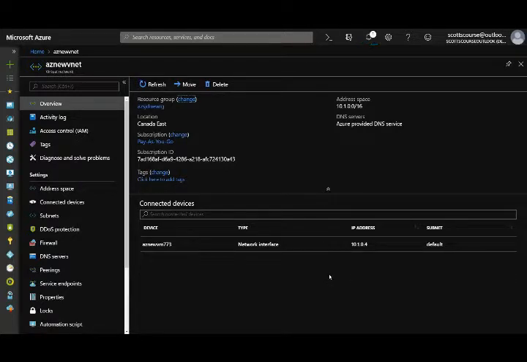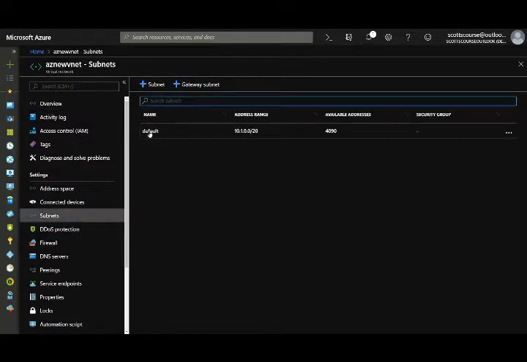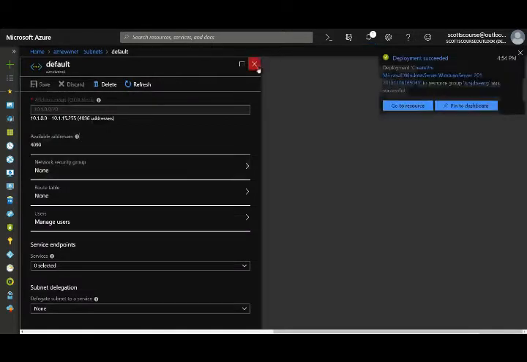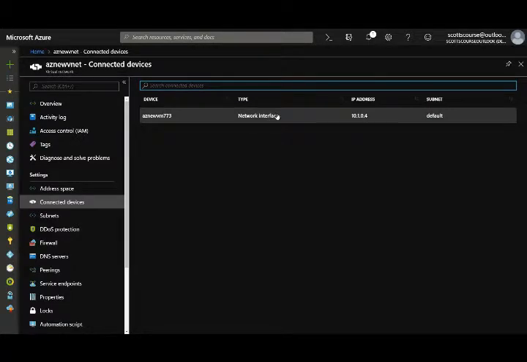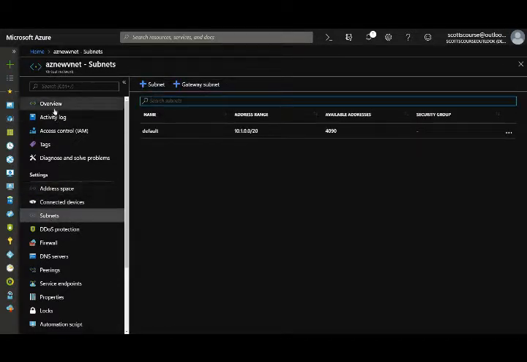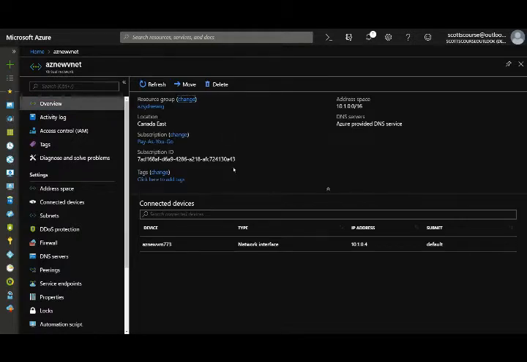So in this section, we're going to be talking about network security groups. Now, we already talked about the concept of virtual networks and how we create these networks. Inside of them are subnets, and running on subnets are devices such as virtual machines that have a network interface to get onto the subnet. So you've got a virtual machine that has a network interface. The network interface connects to the subnet, and the subnet is part of an overall virtual network. Now, these devices that are connected to a virtual network communicate with each other over these virtual network paths.